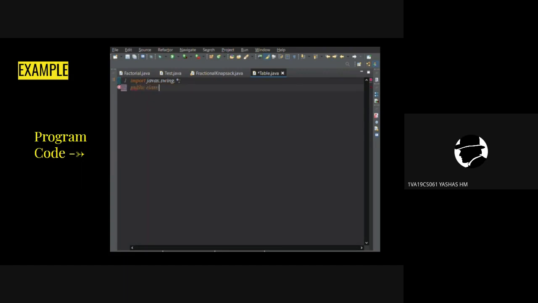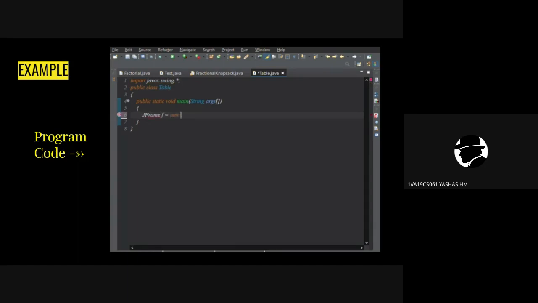I will apply a class named Table. In this I will create a main method. In the main method I will create a JFrame.